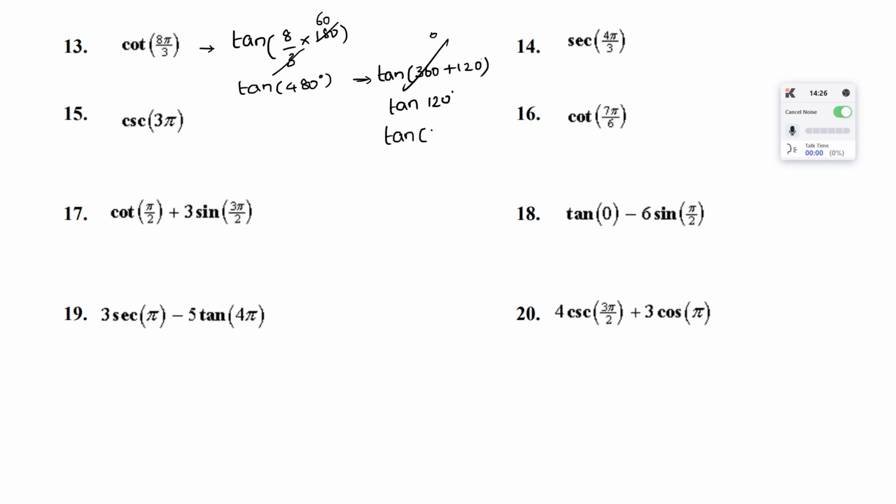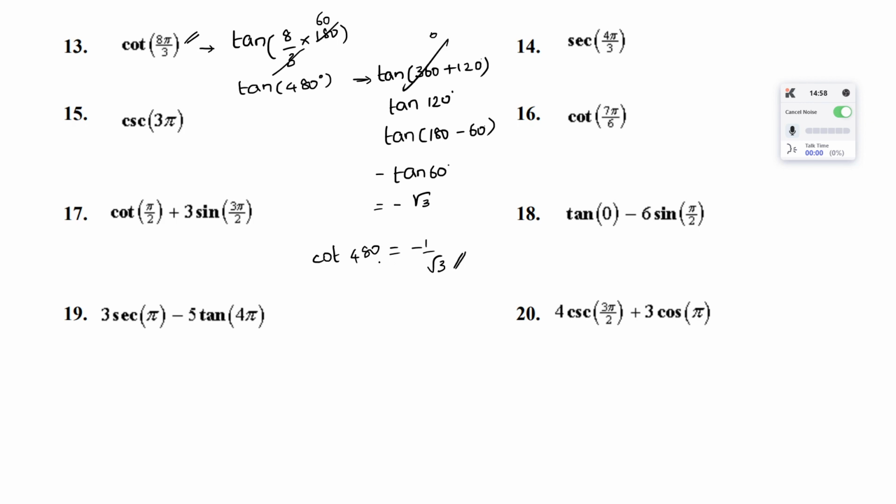Tan 120 can be written as tan 180 minus 60. And if you are taking the reference angles as 180, there will be no change in the name. So that will become tan 60. So 180 minus belongs to second quadrant. In second quadrant, sine is positive, tan should be negative. The answer is minus root 3. If the value of tan 8 pi by 3 is minus root 3, he is asking to find the value of cot 8 pi by 3. So it will be reciprocal. So therefore cot 480 will be minus 1 by root 3.